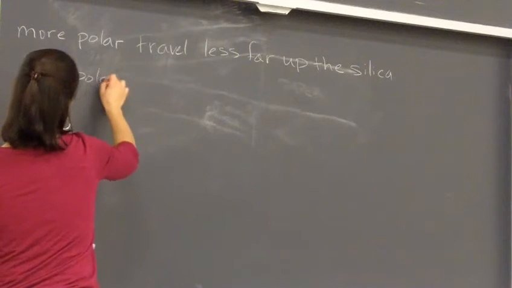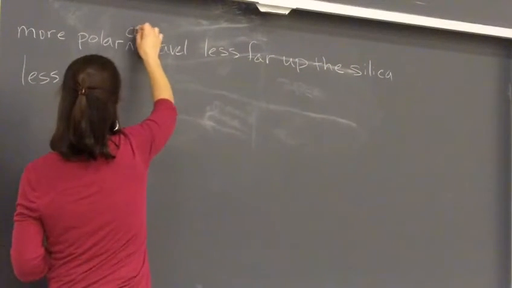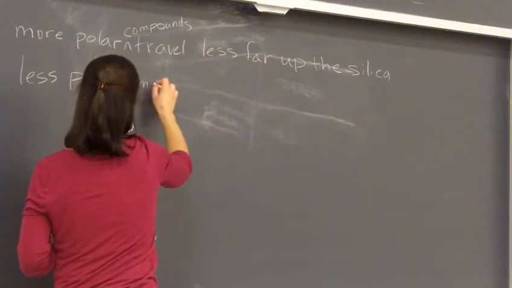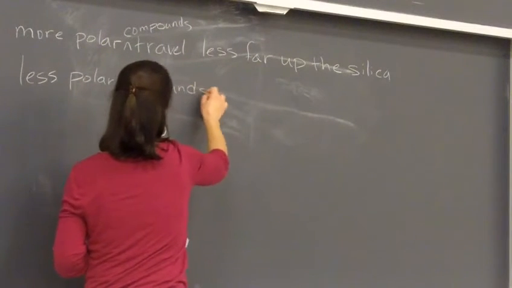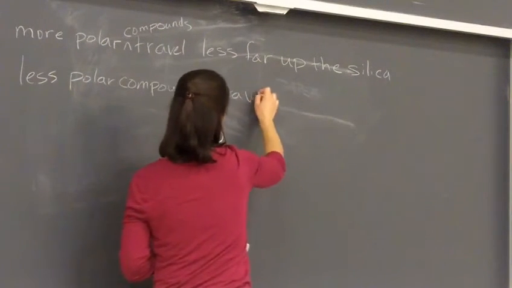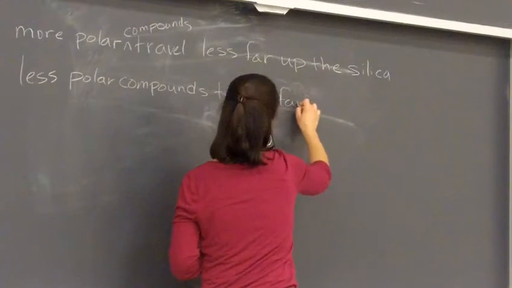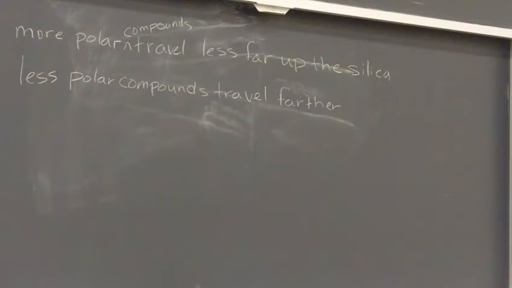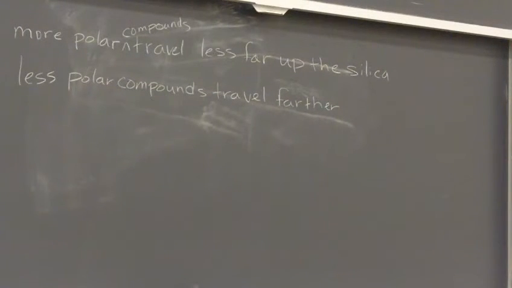Less polar compounds will travel farther up the plate because they want to hang out more with the eluent and less with the silica. Okay? And so that's how we get a separation between the compounds that we're looking at, based on the polarity of what's going to stay with the silica and what's going to hang with the eluent more. But keep in mind, there still is the equilibrium going back and forth. Every compound is going to go back and forth between the silica and the eluent. Okay?